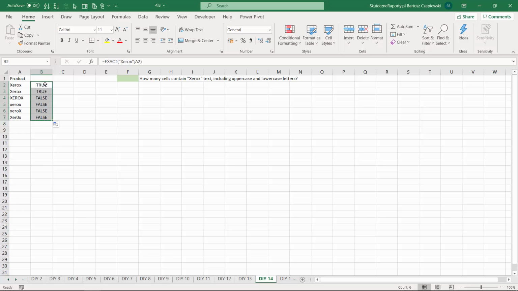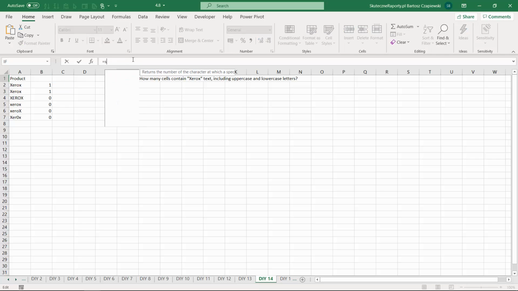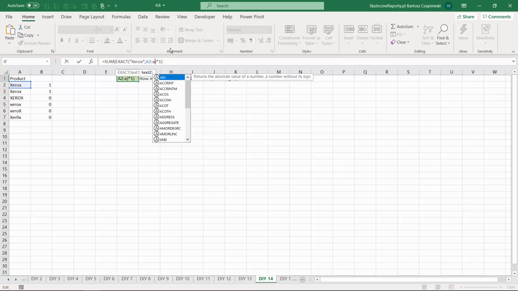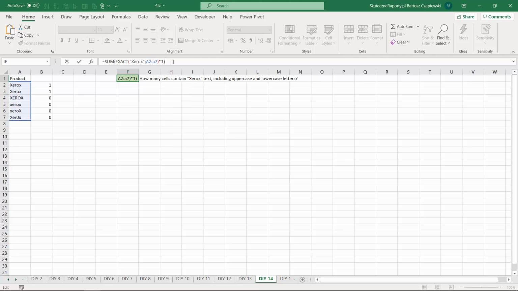You cannot sum them, so it's better to multiply them by 1 to get the number that we can just use in the formula. And now if we have this inner part of the final formula, we can just sum all of the information we have in there as the virtual array formula, but instead of just a single argument we can add in here the whole range of cells to calculate the final sum.